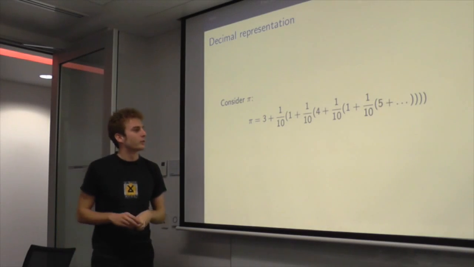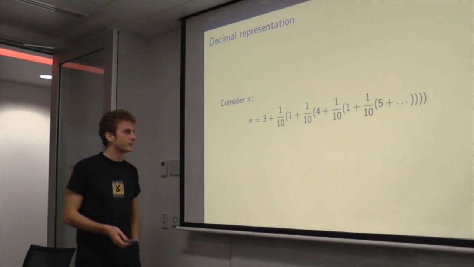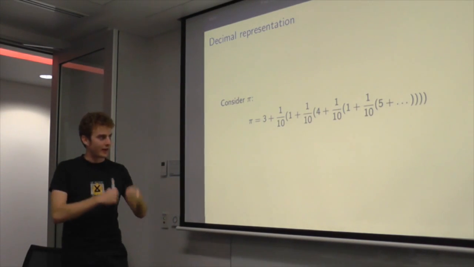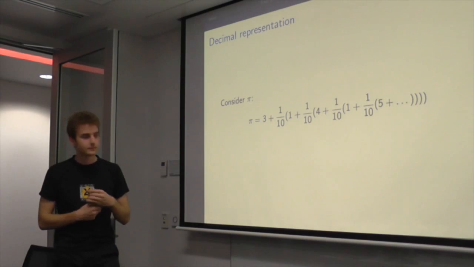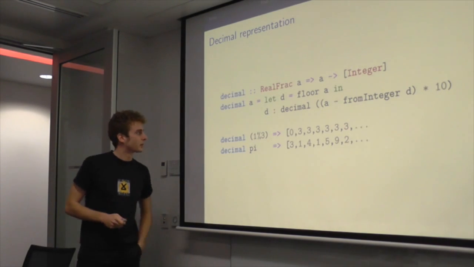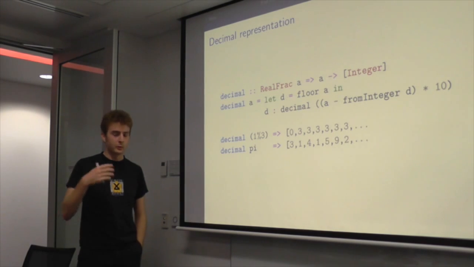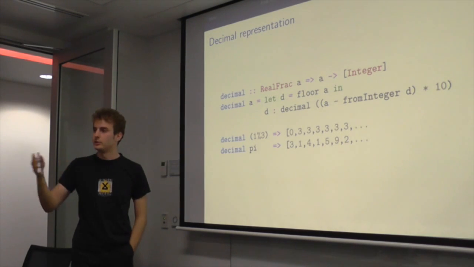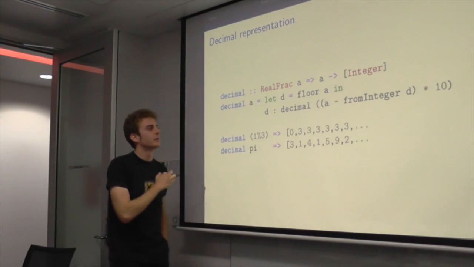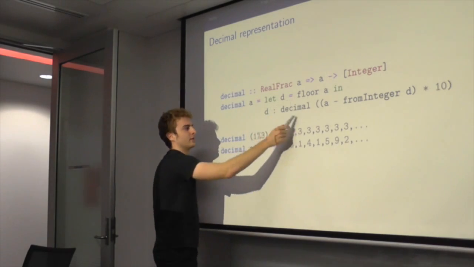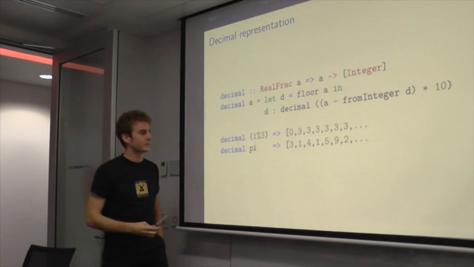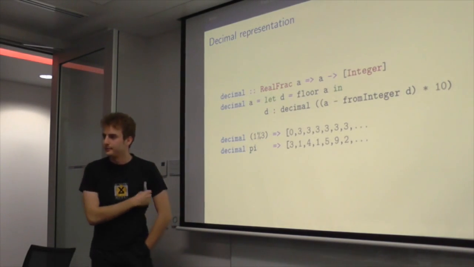And so forth. So if we unpack what our decimal notation means, we've got 3.1415, and so forth. If you unpack how that works, this is what we're doing. So just for some Haskell code, if we want to take a real number and convert it into decimal digits, we take the integer part by just flooring it, and that's going to be the first term of our sequence. And then the rest of it is just going to be the decimal expansion of what's left over times 10. So if you run this, you really do get the digits that we want.